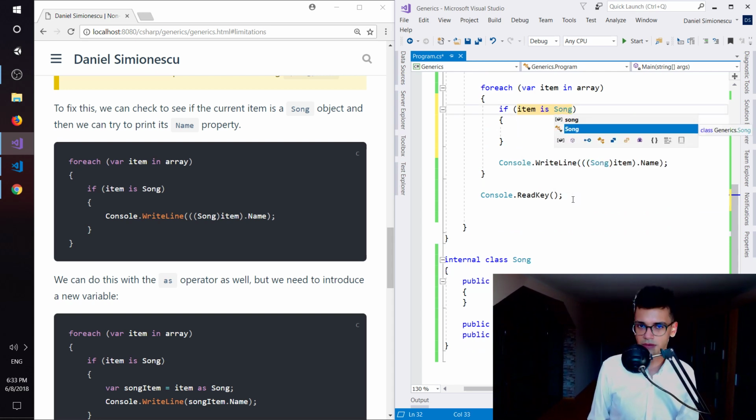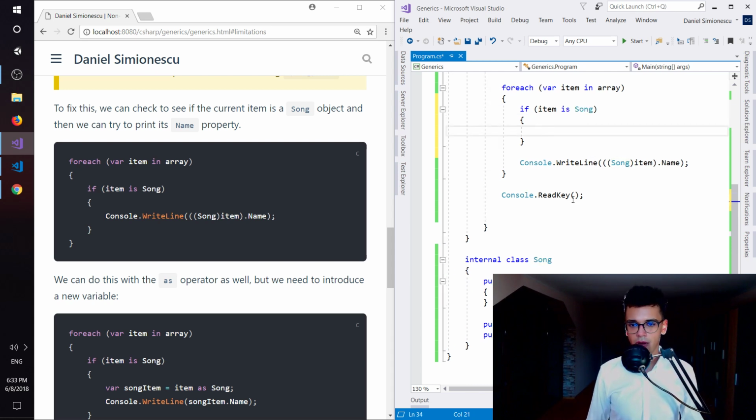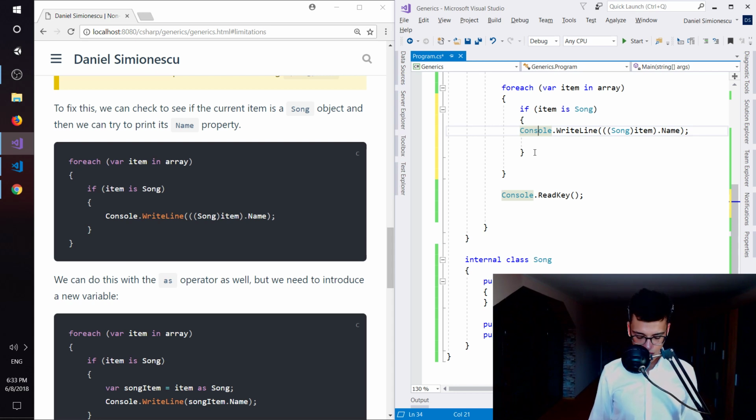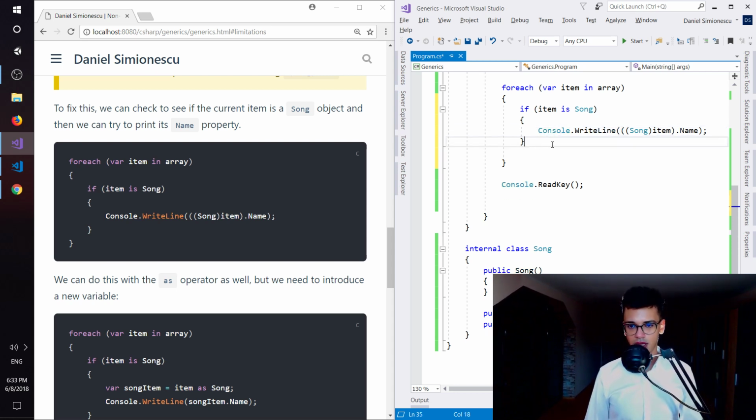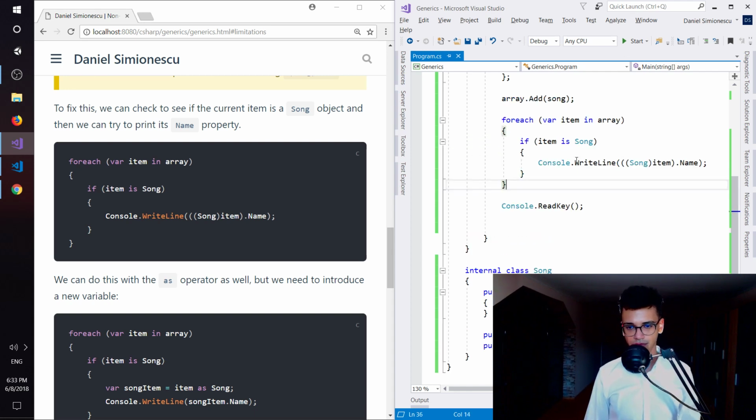Is this item a song? If it is, then I'm going to make this. In order to move that specific line up, you need to press Alt and then up arrow. Just like that. Also you can see that this is not formatted, so we can press Control KD to format the code, and also we can remove this line over here.